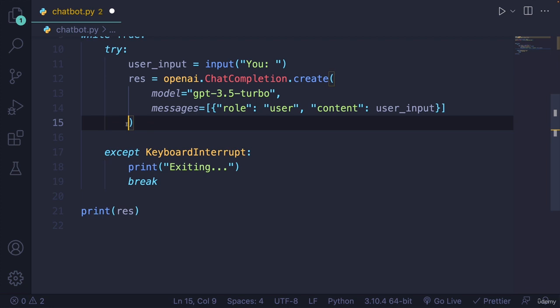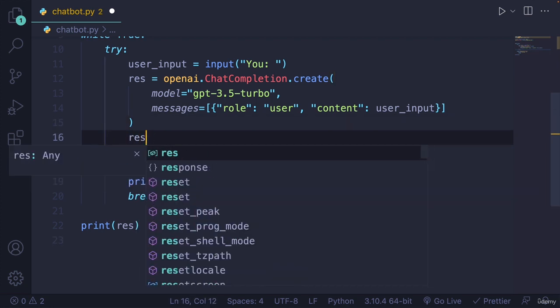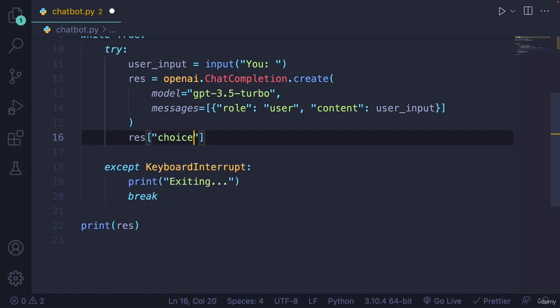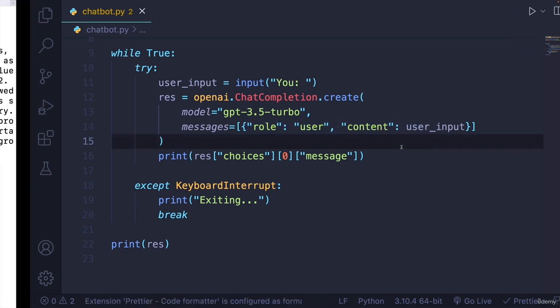So our response should be located, if you remember, inside of response, and then choices. And I'm just using n of 1. I don't want multiple answers. Of 0. And then we have the message. And then we'll print that out just to start. Okay? And then we'll ask the user again. Now, this is not really going to be much of a chat. I mean, it will, but there won't be any history. We won't be saving what has already been said and sending it back, right? It's just one message every time. But let's see if this part works.